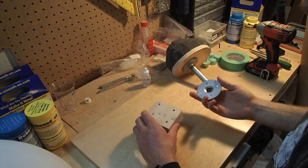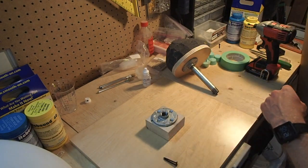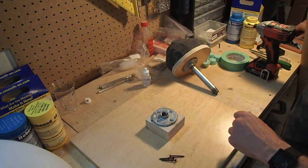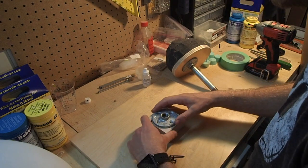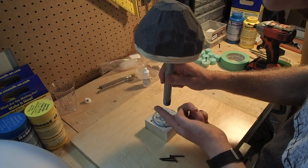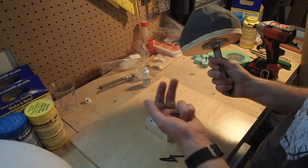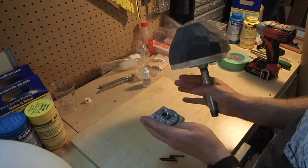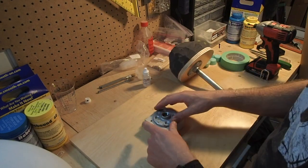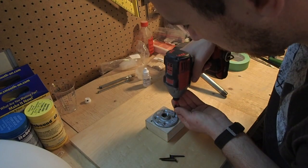Okay, so I have my 2x4 floor flange. What I'm going to do is I'm going to use some drywall screws to attach the floor flange to the 2x4. The reason why I'm using this 2x4 is because this pipe, lengthwise, the mask hangs about just above where the flange is, and I want a little bit of room underneath because I'm going to put some cardboard underneath to allow for a lip when I put the silicone on. So I want this to be suspended a little bit off the table or off the plywood. So I'm just going to screw this in here.